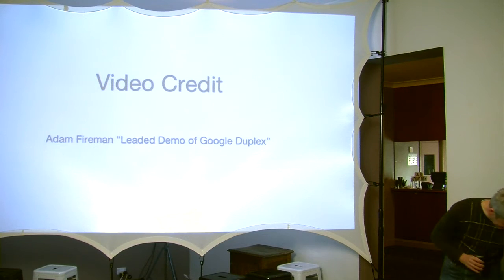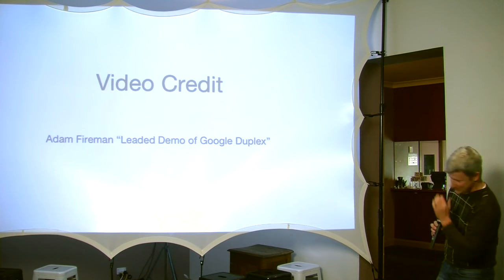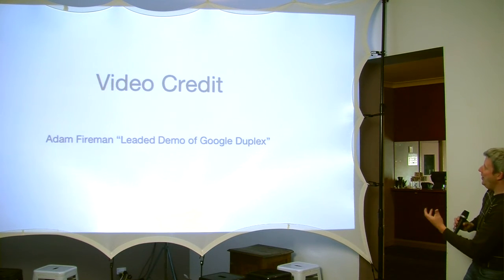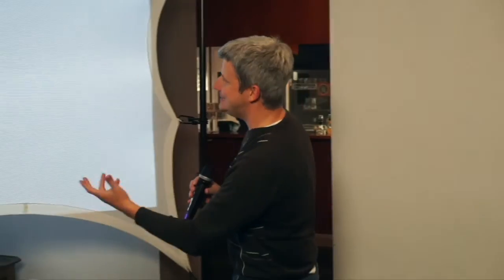Adam Fireman, the leaked demo of Google Duplex. So hopefully, the Google Duplex thing, that is this deep learning stuff going on. But it raises these kinds of issues of how much do we actually trust these things, and that trust as our mental model of what it's going to do. How can we understand what this Google Duplex thing is going to do in the call that we're not hearing when it is masses of AI running on Google servers? And so that is, if you like, the unsolved problem that I would like to solve, but I don't really expect to actually solve it. Thank you.